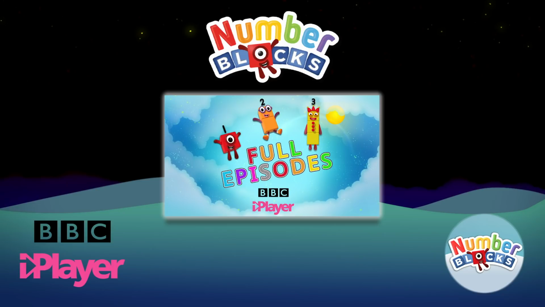1, 2, 3, 4, 5 number blocks. 1 and another 1 is 2, and another one is me. That's 3, 5, 4, 3, 2, 1. Time for some number fun. You can count on us with another box.